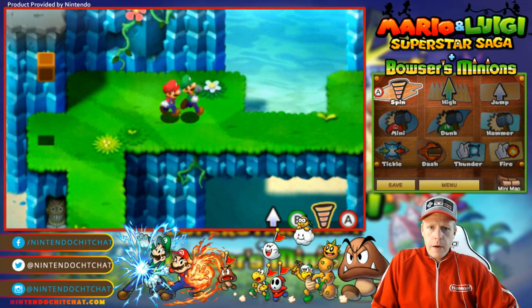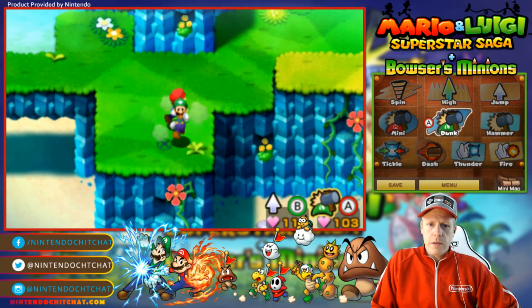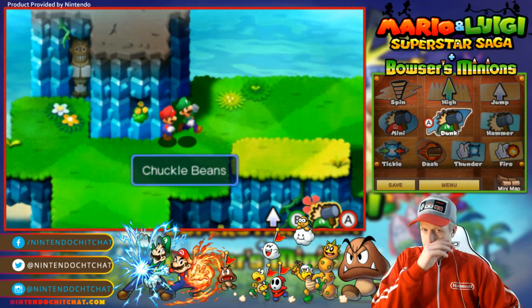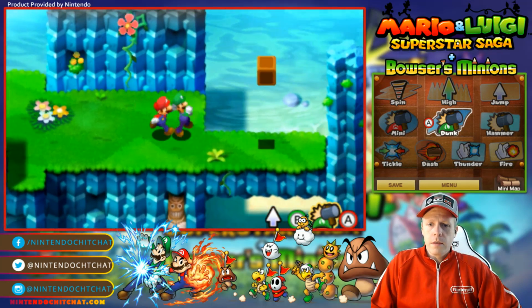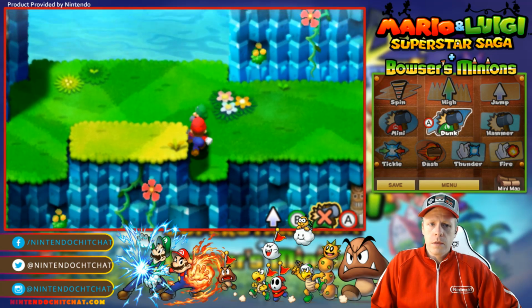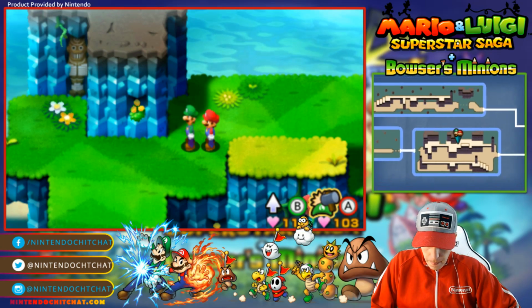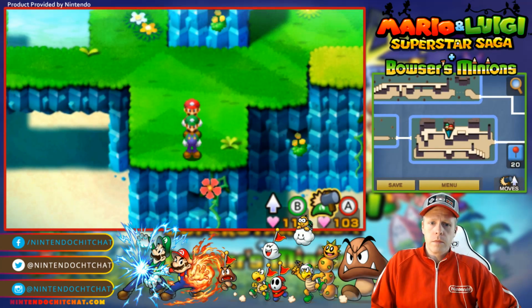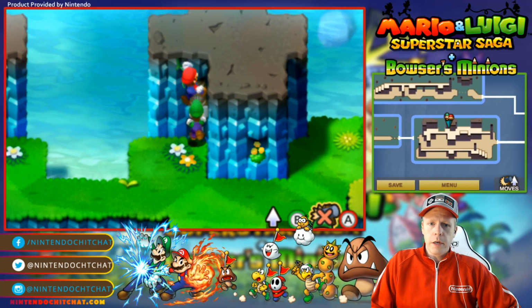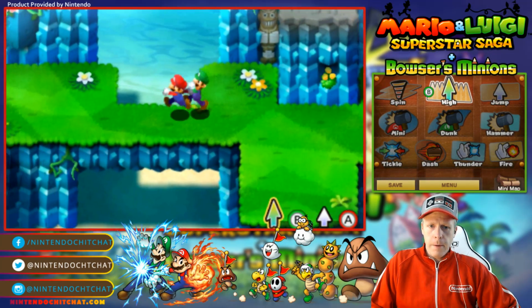Okay, so we're up here. Might as well get this while we're at it. Get that. Nothing else. Looking at the map. Well, nothing else special here. Yeah, you can't get up there.